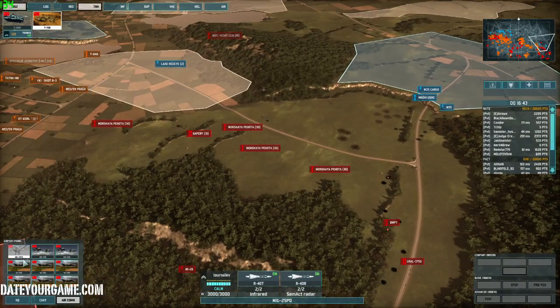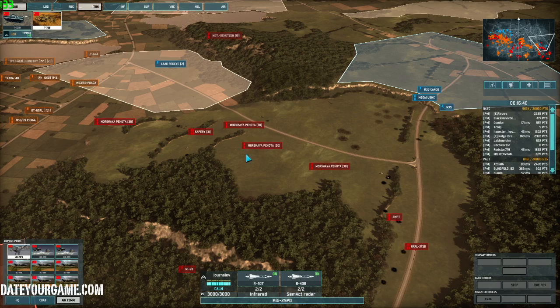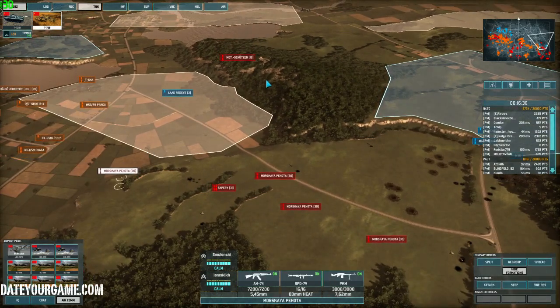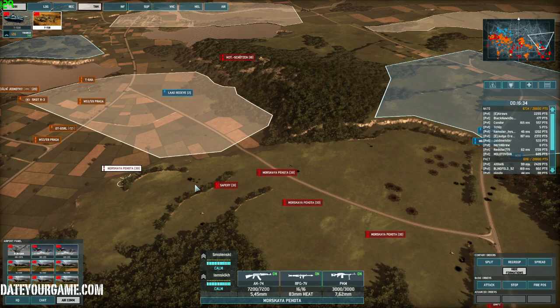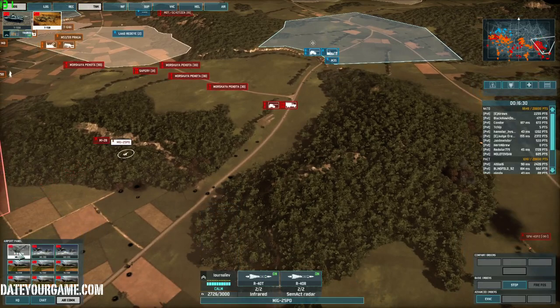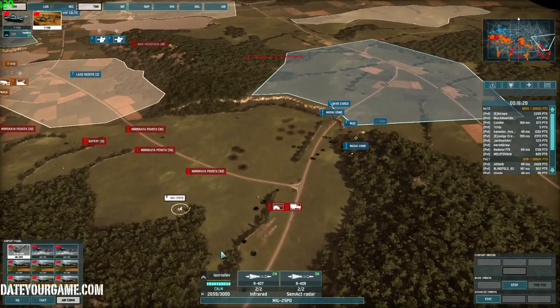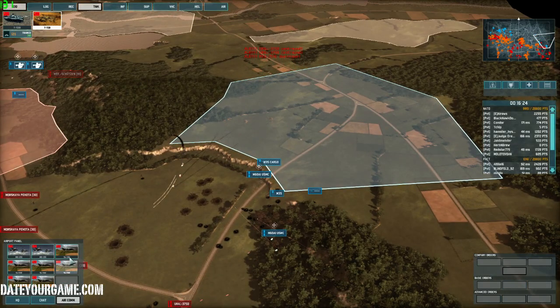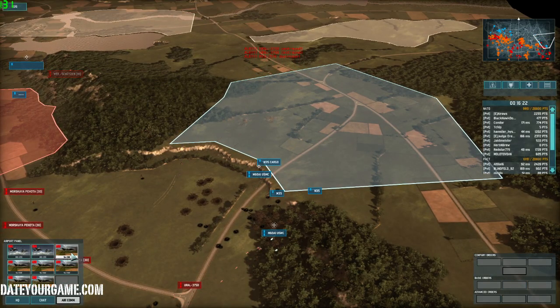I think I will waste this MiG-25P. Well, I'm not sure I will waste him, but one thing is sure, I will take the risk to scout with him. I want to see how much anti-air presence there is around here. So you can see 4.